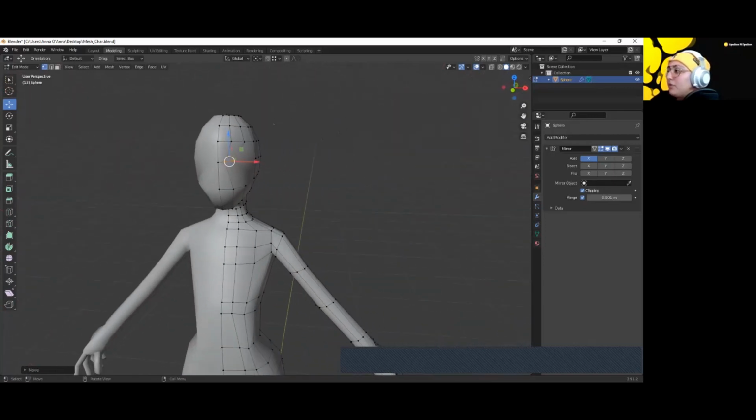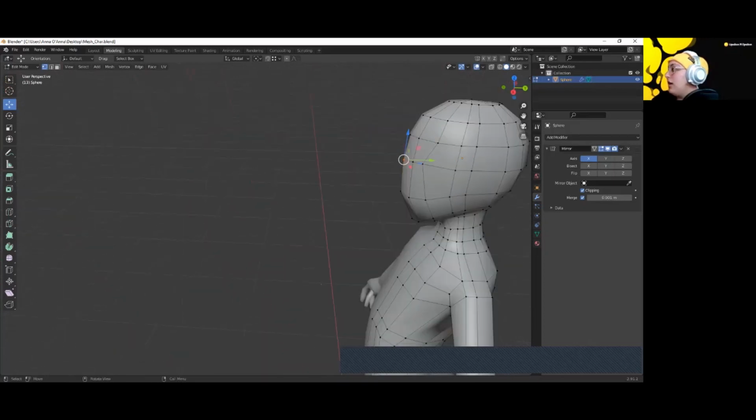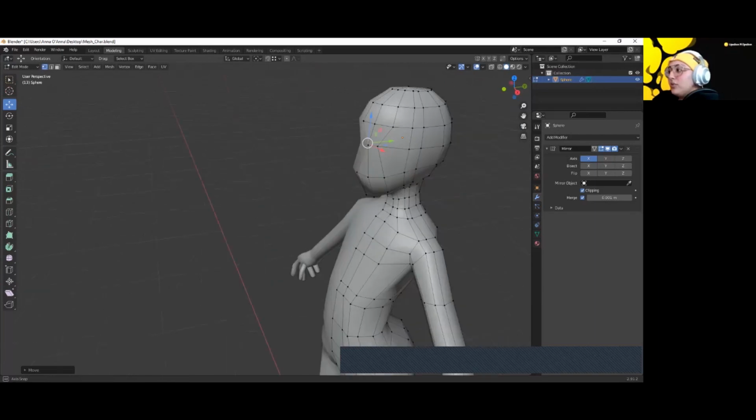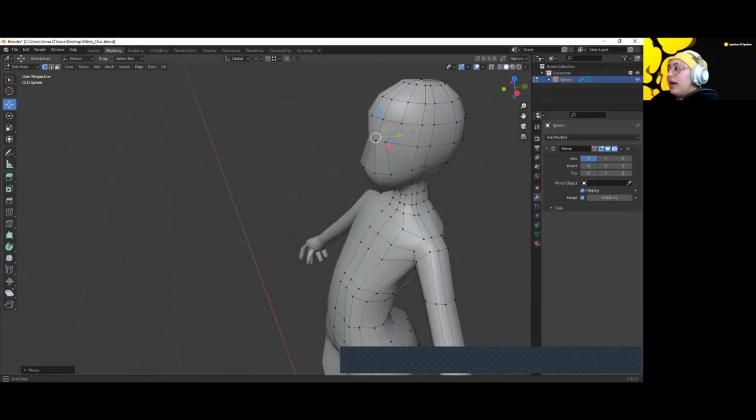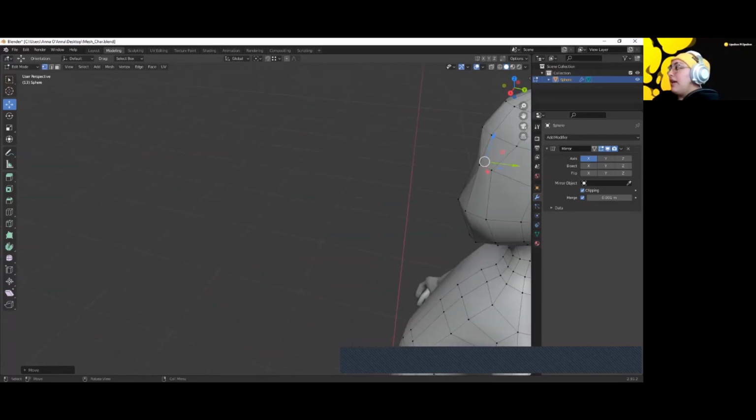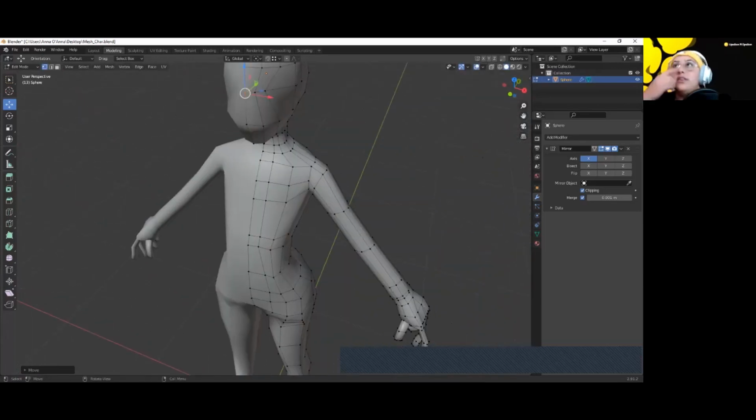But if we grab this one right here, which would be the nose, we push it in, it still looks weird, right? That actually has to be the nose. So we have to move the forehead a little back so we can start giving a definition to a nose. Or you have to add actual loops so you can create the definition of the nose.